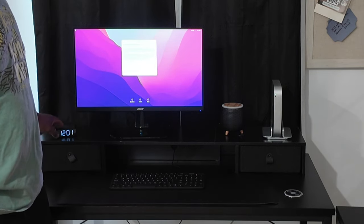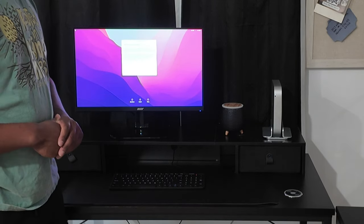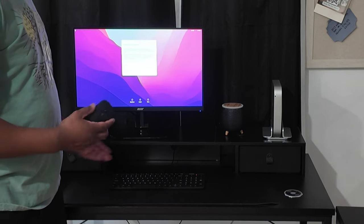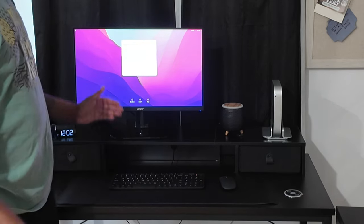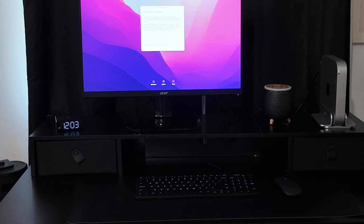Still got to fix the time clock. It's not 12:01. Mini keyboard. And then mouse pad for the keyboard. So pretty simple. But there you guys have it. That is my new desk setup. And hopefully this helps me with managing my storage and getting videos out faster and not losing footage.